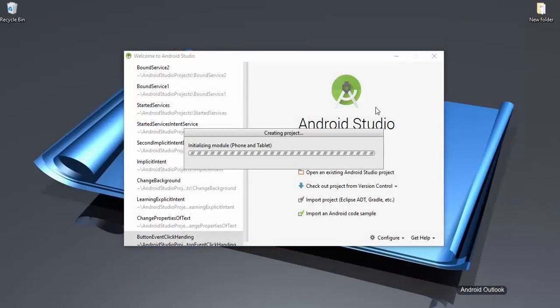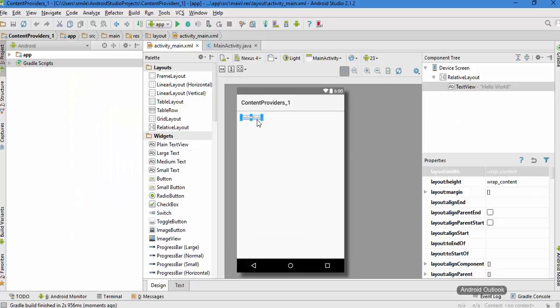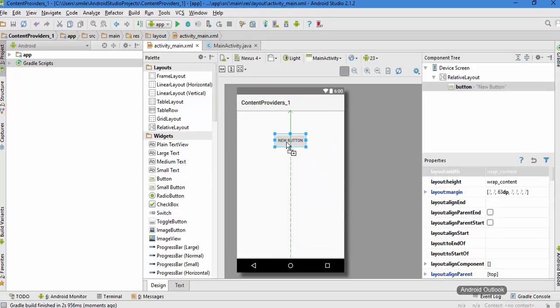Android Studio is going to create the project for us. I want to delete this text. Let me grab a button, and whenever I click this button it should show the list of contacts. Its button ID is button.